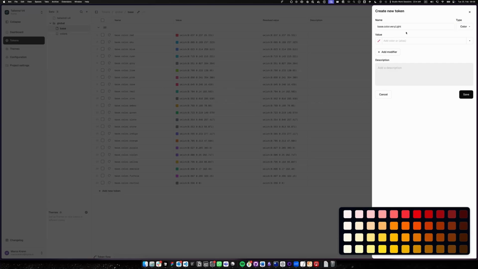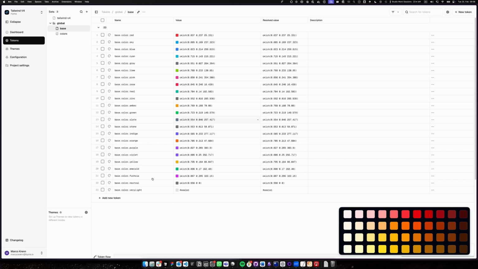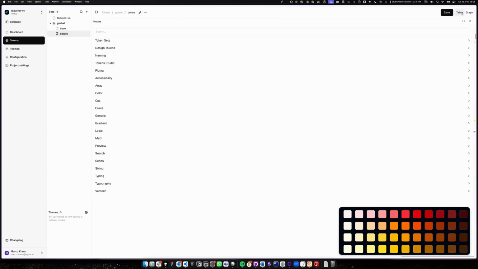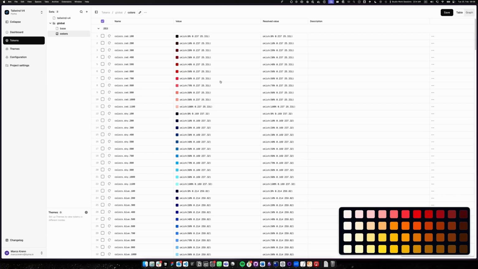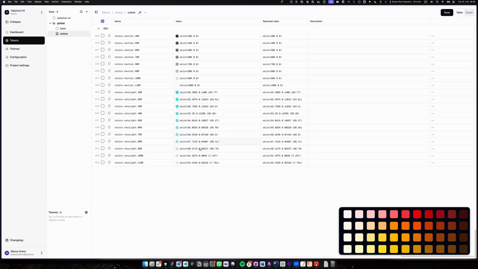And we're going to take a hex value because I actually want to test something. So we're going to take this very bright red as a base color. If we now go to our colors, to our table, we should somewhere have a very light color, which is fun. It doesn't work at all in color rotation.